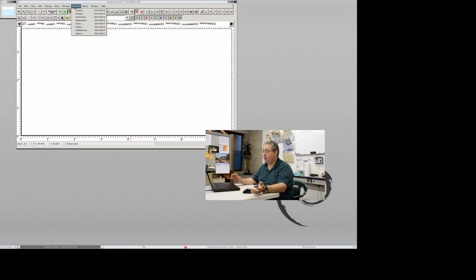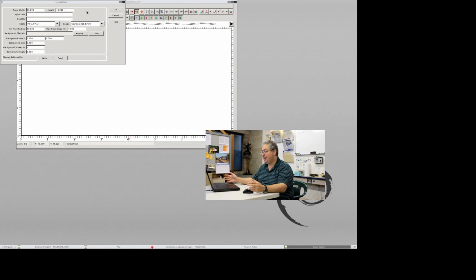Instead of the default room width and room height, it's funny, it says height. Width and height is good for paper, but it's length and width for a real room. But it starts with 96 by 48, always in inches for a 4 by 8. And I like to use something bigger, minimum of at least 120 by 96, but I like 240 by 120.